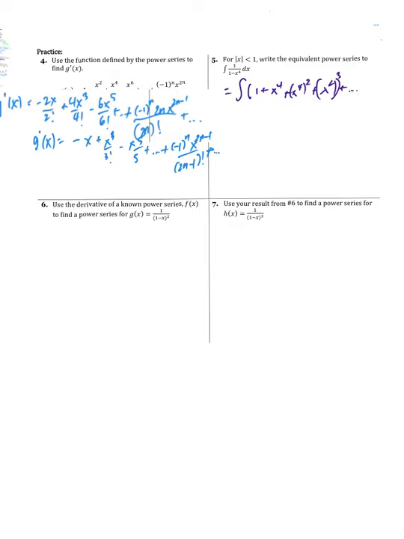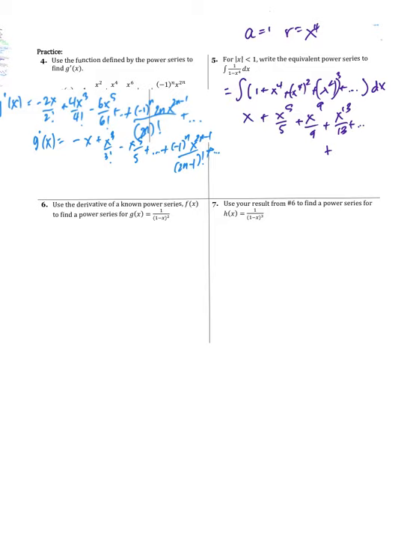Since it's not asking me for the general term, I'm not even going to worry about it on this problem. I do think I have it in my worked out notes solution if you want to check it out there. So all I did here was let a be 1, r be x to the 4th, and I wrote that power series, and we're going to integrate each of these terms. That's going to give us x plus x to the 5th over 5 plus x to the 9th over 9, since that would be 8 and then we add 1 to get 9, plus x to the 13th over 13 plus dot, dot, dot.